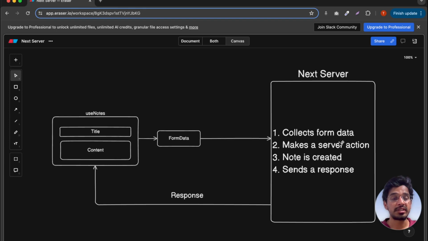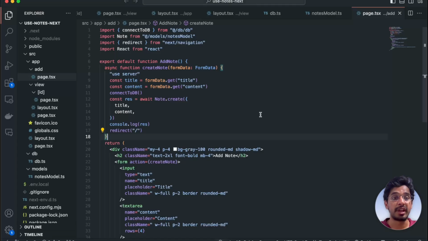But our Next server completely resides on our server. I just want to make a quick distinction here. Code that is not marked as use client is considered server components, and components marked with use client are considered client components.